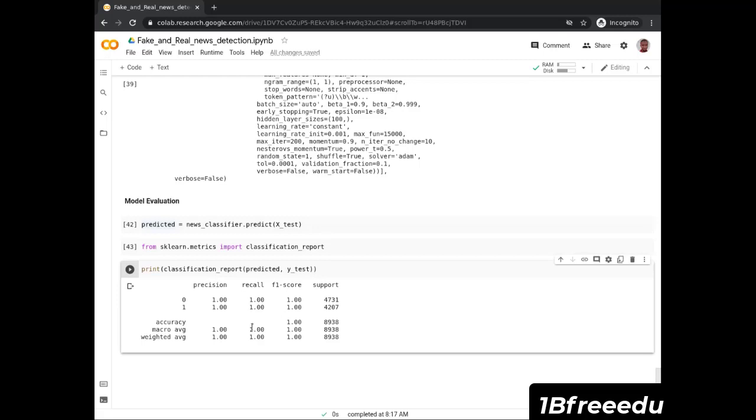You can see one everywhere: precision, recall, F1 score, everything approximately one, i.e. almost 100% in all aspects. And that's really great.